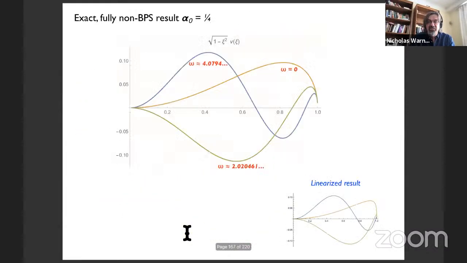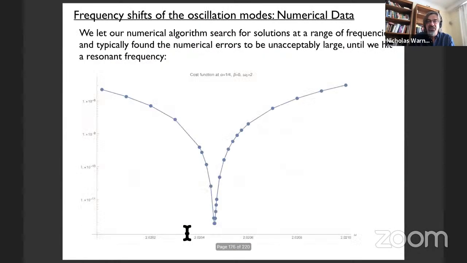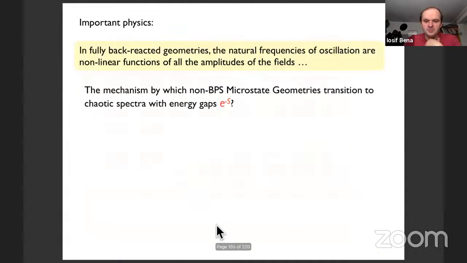So let me answer the questions. When we first started doing this, we couldn't get any decent convergence in the numerics. And then we realized that there was some physics that we were missing, which was this whole idea of resonance. Typically when we first started doing this, our numerics were horrible, with errors of 10 to the minus 4, 10 to the minus 5. And then we suddenly found that the numerics converged beautifully the minute you tuned the frequencies to the resonant value. So I would say that if there's any instability in the action that we're using, the numerics will almost certainly fail to converge.